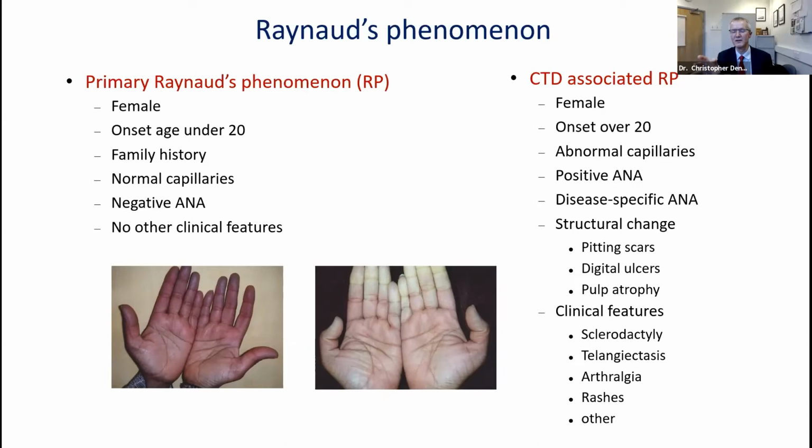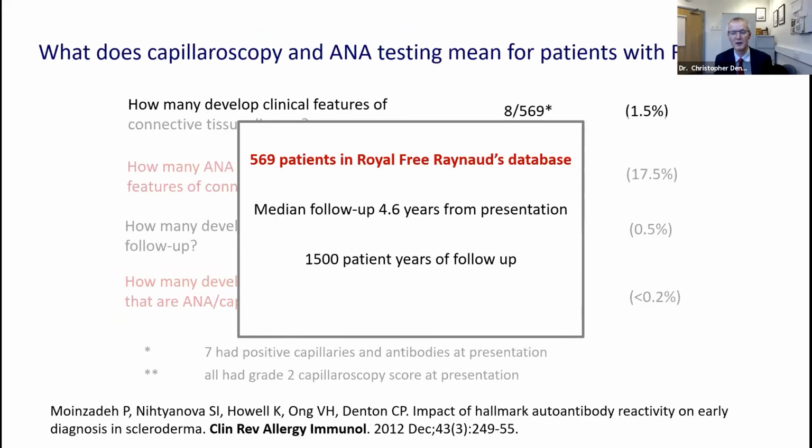As you can see, these are the suspicious features that would lead us to want to watch those patients very vigilantly and potentially transfer them for formal connective tissue disease monitoring and follow-up. And our Raynaud's clinic has also given us an opportunity to see, just like they did in Montreal, whether we can predict which patients are likely to progress to connective tissue disease.